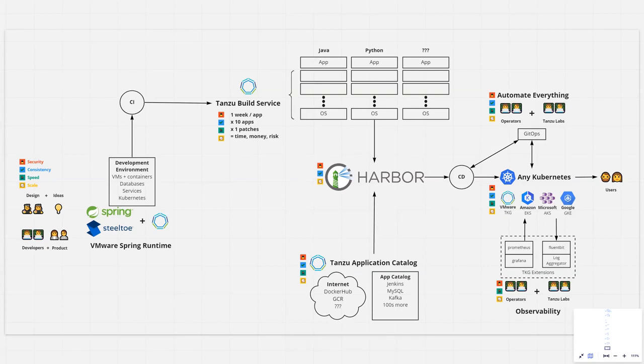The support for offline environments is big, especially with Tanzu Build Service, FIPS libraries, all the stuff that in the Fed space becomes really complicated, or for some products is an afterthought with some vendors. A lot of it is taken care of here. So that's the main story: that consistency story is huge across Tanzu, which is big for multi-cloud. A lot of organizations are going towards hybrid cloud, multi-cloud. Consistency is huge there, but also you've got to update and patch things.